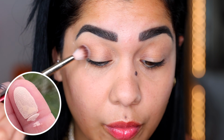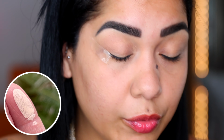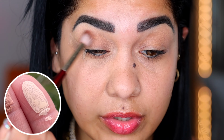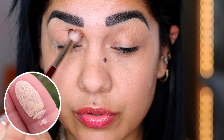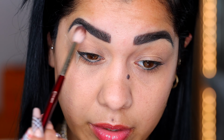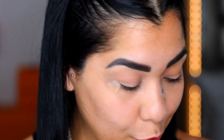We're going to start with the first look, which is the Love Eyes, and with my BK Beauty 201, I'm going to pick up the prime shade and apply it all over my eye. This shade is going to help you with the little creases from your primer, concealer, whatever you use to prime your eye. I'm going to bring it all the way by my brow bone. The first look is going to be something super sheer, super light.